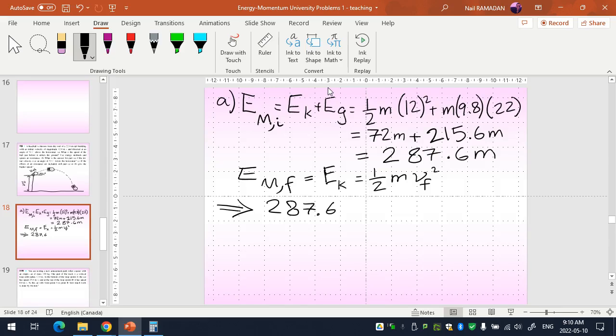Good. So 287.6 M equals 1/2 M VF squared. What happens to the M's now? Now they cancel out. I told you, it has to happen. By the way, this idea never fails. If you're given a symbol that appears, but you're not given the value for, it has to cancel out. All right, so cancel, cancel. Okay, how do you solve for VF squared? Sorry, for VF.